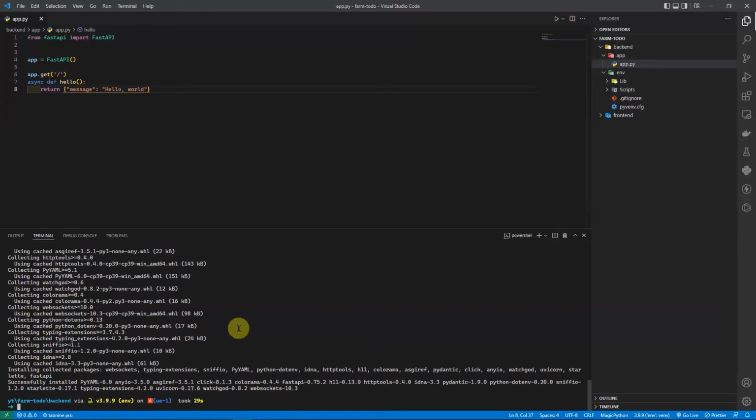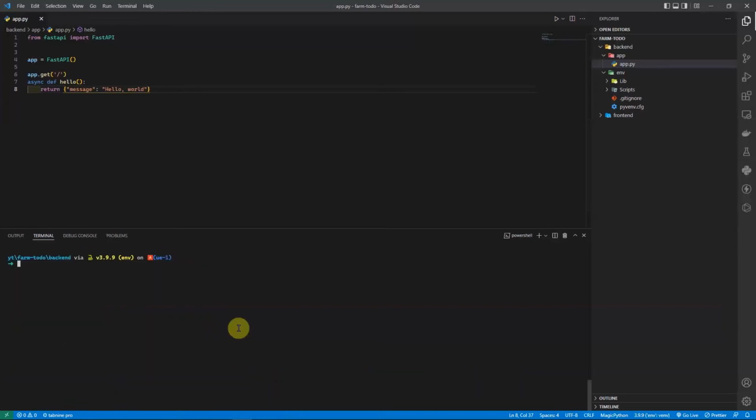Now that FastAPI and Uvicorn are installed, we can run our server using uvicorn app.app:app --reload. The first app represents this app directory, the second one represents this app.py file, and the third one represents this app variable. The --reload flag will tell Uvicorn to reload every time any file changes.